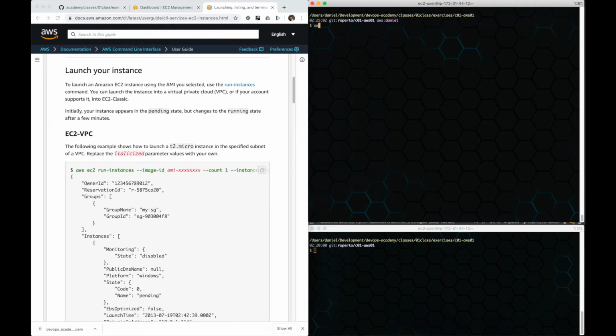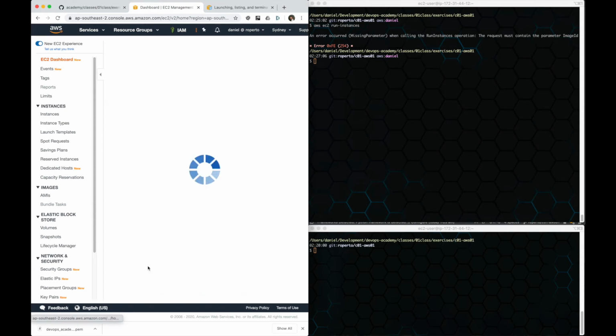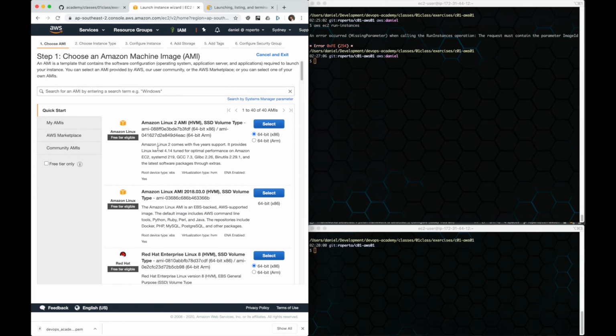So let's go. aws ec2 run-instances. If I press enter here, it's probably going to complain about the image. It needs to know what's the image ID. And what is the image ID that you need to give there? Remember, when you click launch instance, the first thing that it asks is what image that you want to use.